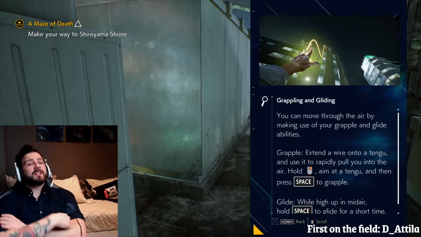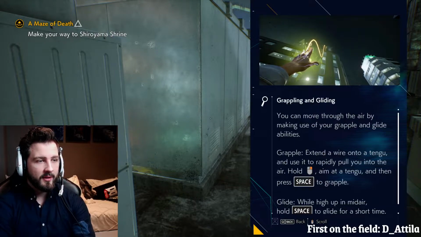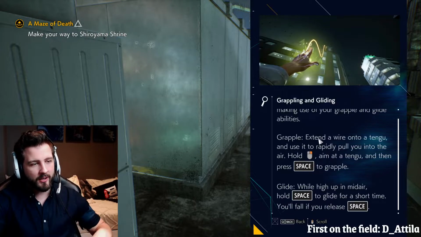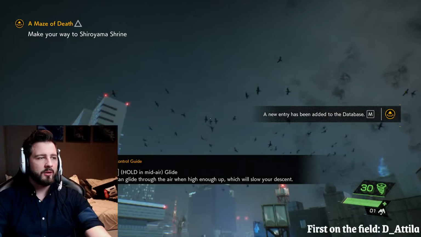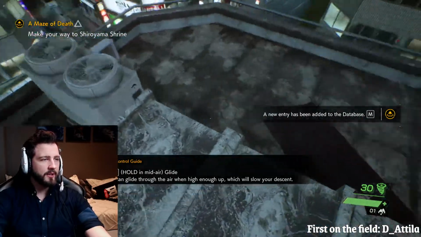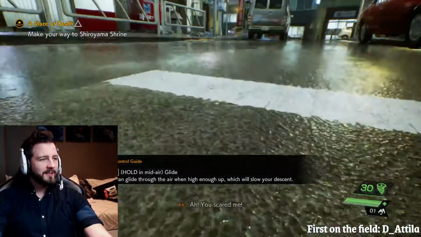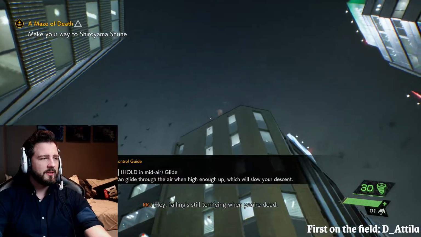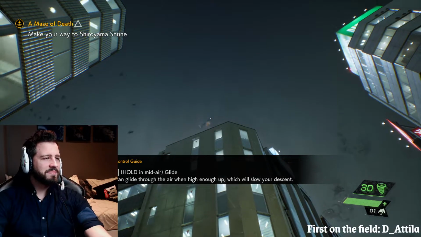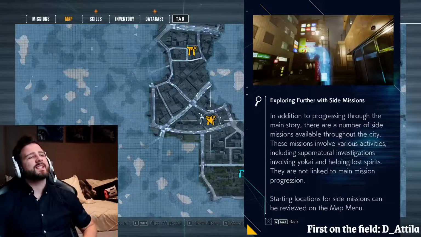Grappling and gliding. You can move through the air by making use of your grapple and glide abilities. Okay, extend the wire while high up in mid-air, hold space to glide for a short time. What? So if I go like... Oh! No! No! Sorry. What the hell?